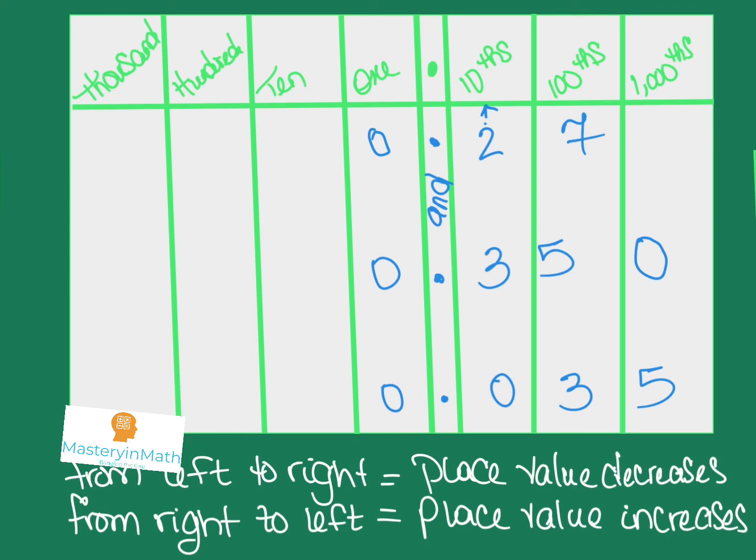So, correction. If there is a 0 in front of your number, yes, it is of no value, but you would say it differently than how you would say this. Because the 0 after the number does not change the value of this 35 hundredths or 350 thousandths. But a 0 in front of your number does change the value of this number right here, because it moved over a place value, and this 5 is now in the thousandths place. So you would say it is 35 thousandths, not 35 hundredths.